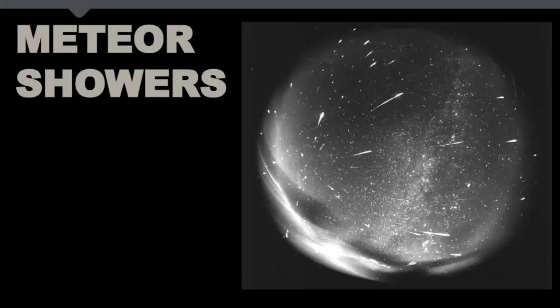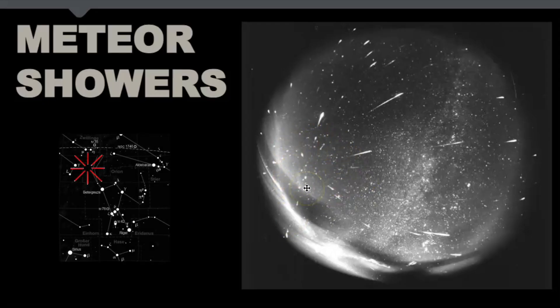If you look at this photograph — it's a four-hour time lapse of a meteor shower — and if you trace all these points back to the original point, that is where the radiant would be. Remember, when you're viewing meteor showers you're not going to notice this radiant effect; it's really only when you're photographing them.